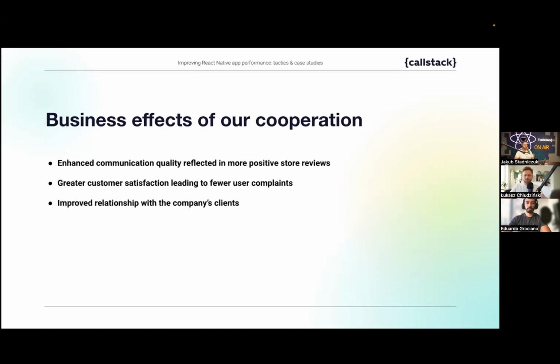By focusing on enhancing the quality of communication within the app, we were also able to improve customer satisfaction and significantly reduce the number of complaints related to communication issues. Also, through our efforts in optimizing memory and CPU usage, we achieved improved app performance and stability, which further helped with the relationship with the company's clients.